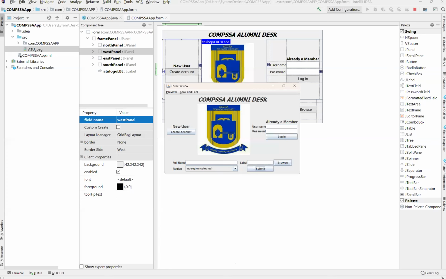Now, say that if the return value, okay, we are using the return value here because there are times you might not choose an item. So we are saying that if the return value is equal to file chooser dot approve option. Approve option just means that is what you've approved, that you are going to choose.